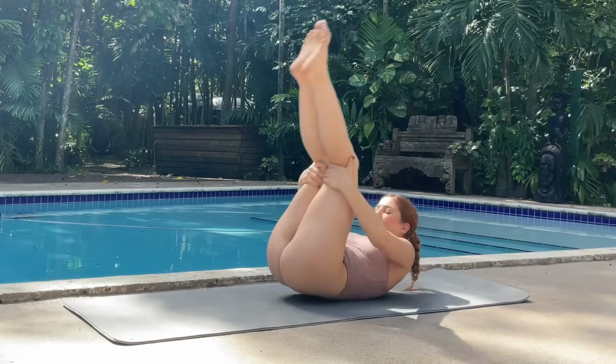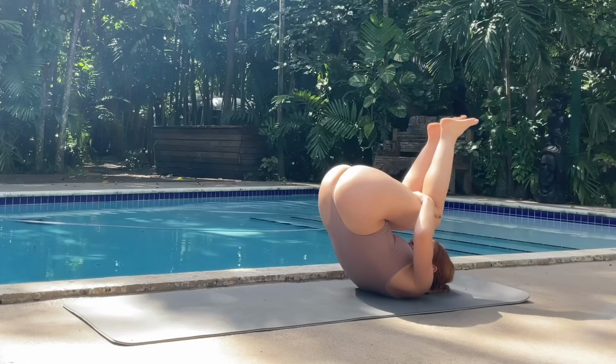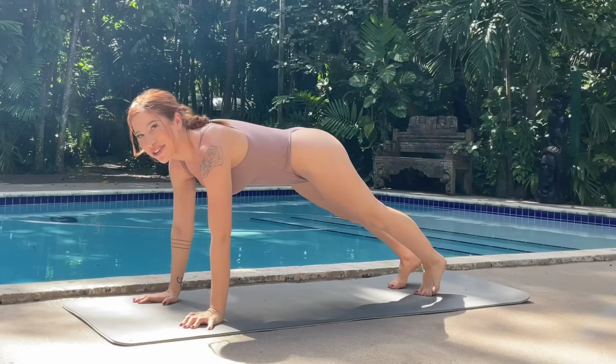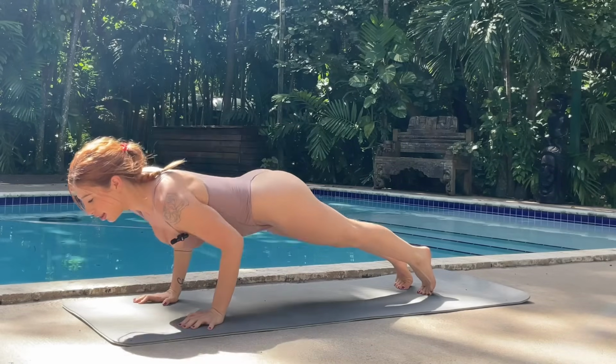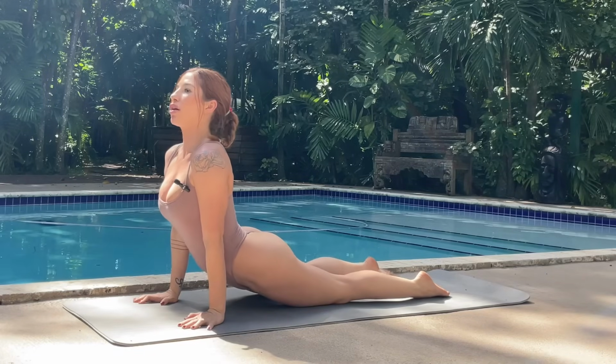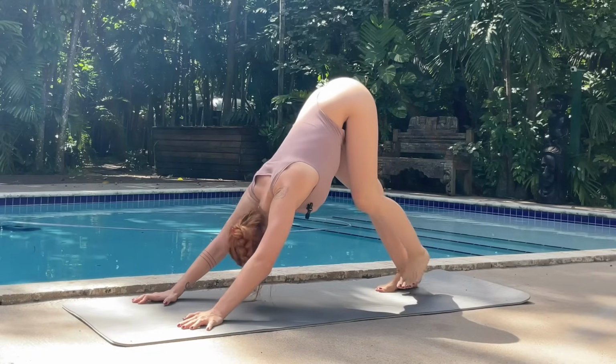Let's take the legs, rock it up and down a couple times the length of your mat. And we will cross the ankles at the top and shoot the feet back for Chaturanga Dandasana, lower for the low push-up. Inhale, upward facing dog or cobra. And exhale, downward facing dog.